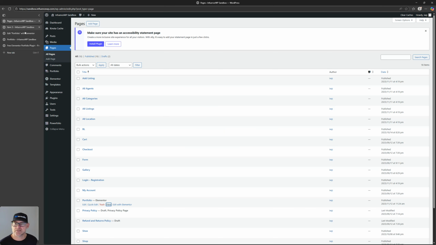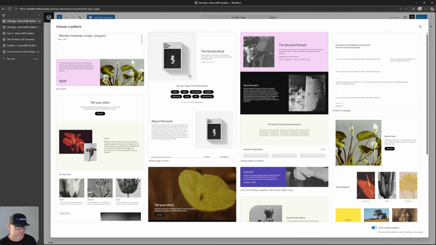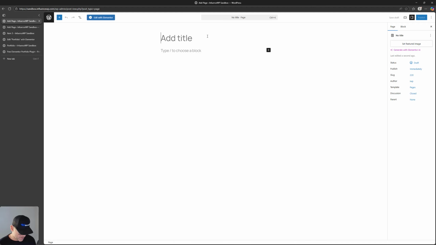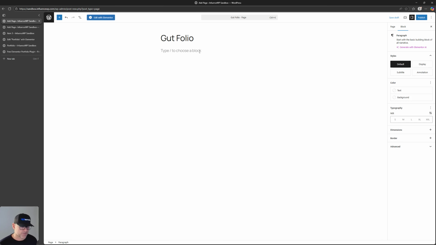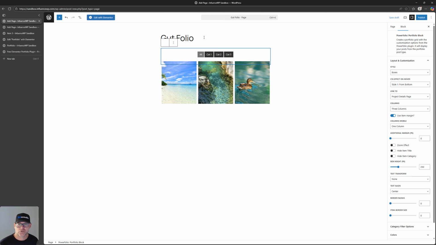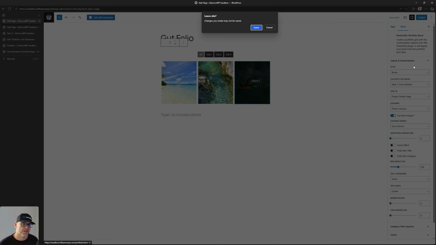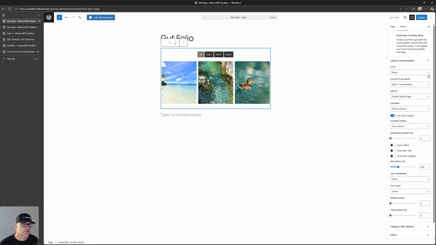The other thing is, let's do one more page here real quick. I'm going to check one more thing out. Let's go, Powerfolio, making that up. Let's do the slash that leans to the right and pull up the block. I'm going to do a search for power in here. Here we go. So this is so you don't have to mess with the shortcode. Let's drop that in. And now we can get in here and adjust the block over here on the right-hand side.